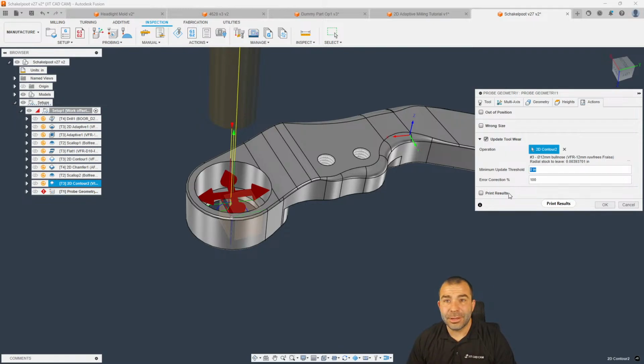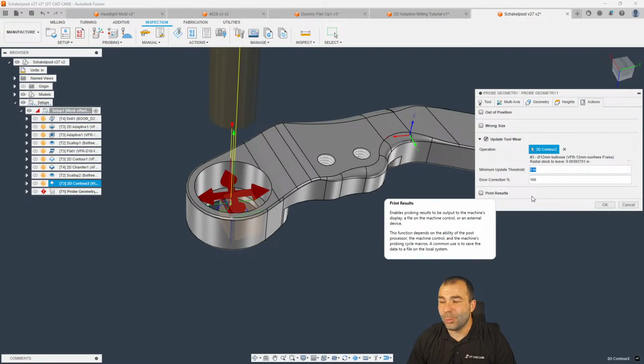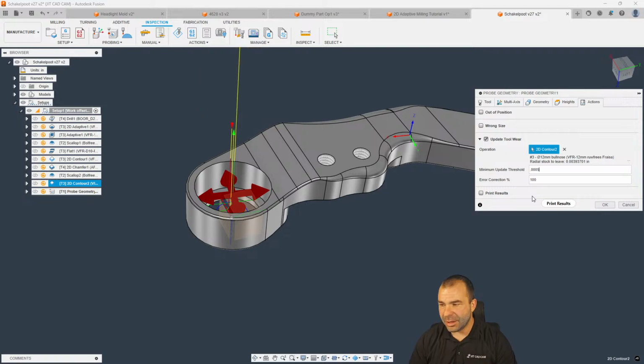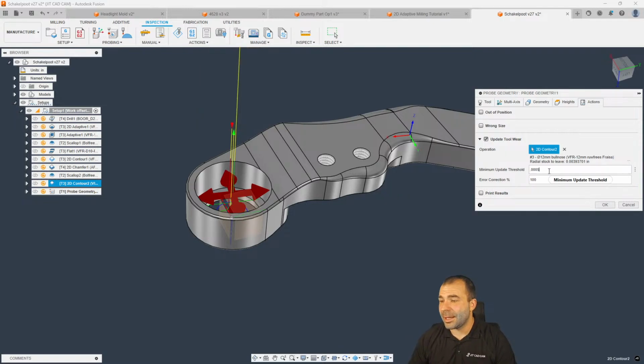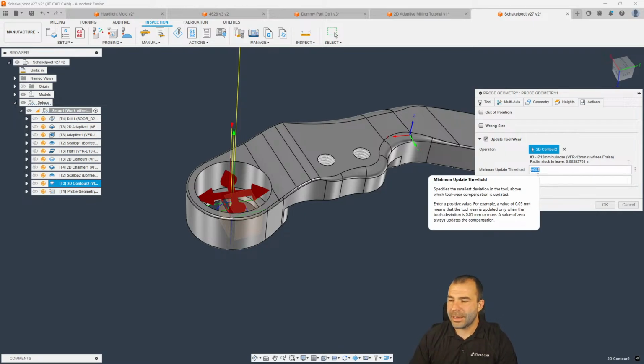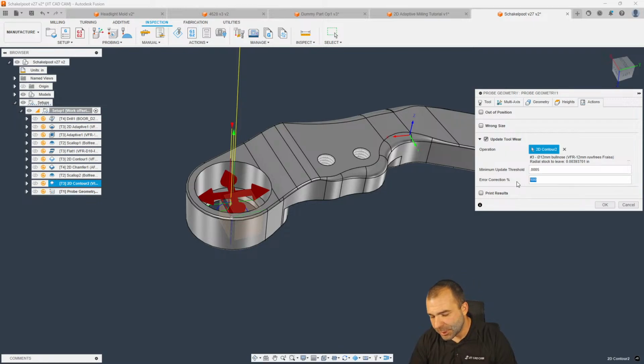Now, a couple other things: you never actually want to make a full correction. So what we're going to do is set a minimum adjustment threshold. Once this bore gets out by 5/10, then we make a correction. Now, we don't want to go from 5/10 back to 0, right? I would actually tell most people, you only want to make about an 80% correction.